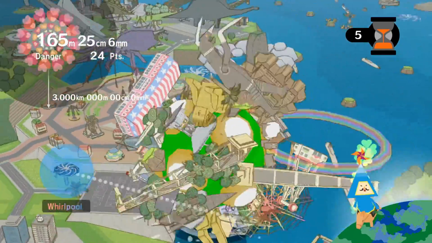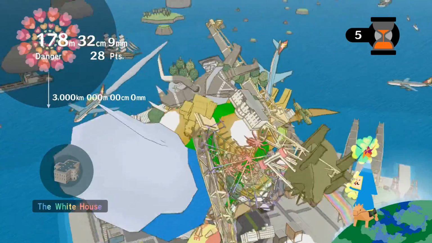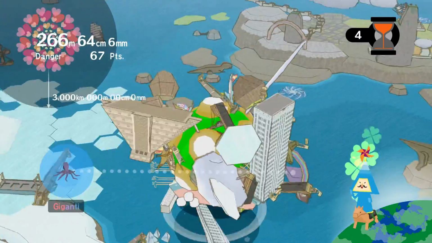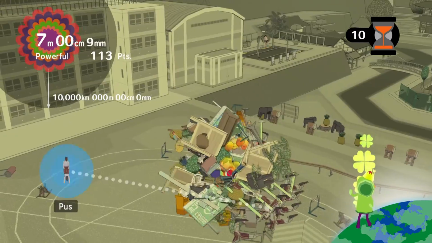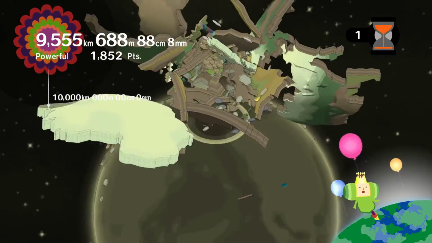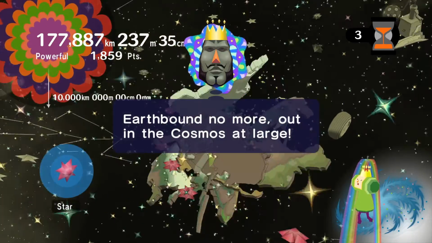Resulting in an absurd cacophony of noises as you roll over entire cityscapes. You can roll up everything from angry mice to giant squids, mythological beings to sentient tornadoes, and everything in between. Mountains, islands, countries, entire continents. Nothing is safe from the insatiable growth of the Katamari.